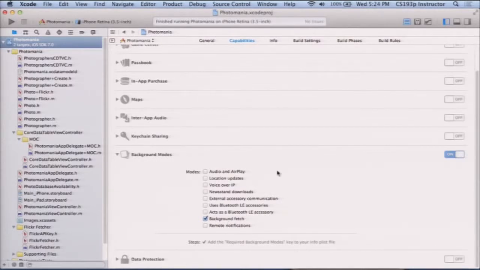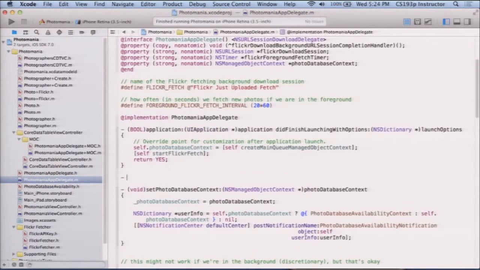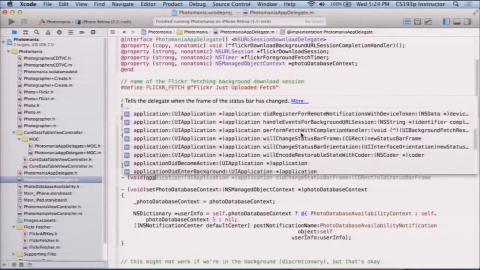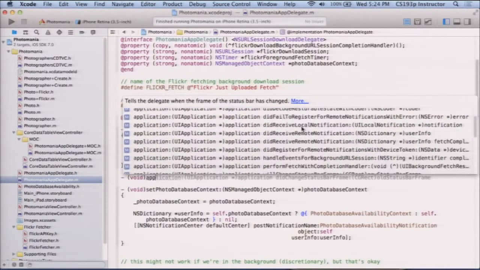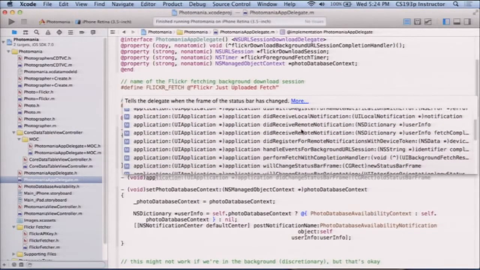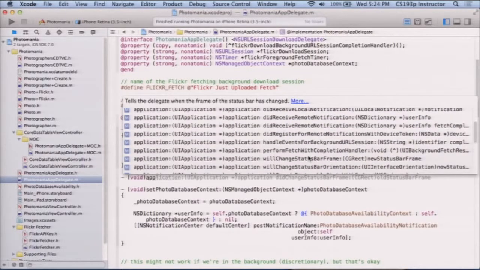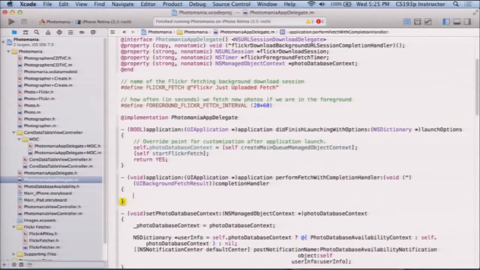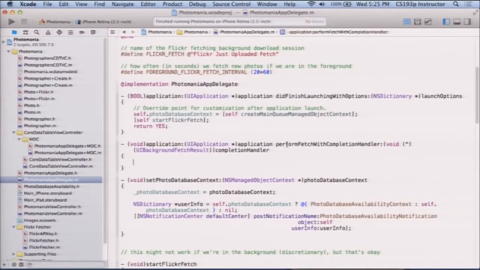What is that message that gets sent? I'll show it to you right here. It is called, we're going to type it in, application. So you can look at all the things you can receive from your application. There's just a billion of them here. We'll cover some of those, but not all of them. The one you get when you do this is this one right here, performFetchWithCompletionHandler. This gets sent to you, and it's basically saying, I'm giving you an opportunity to go do something in the background, a fetch or whatever you want to do. Usually it's a fetch, but you can do whatever you want here.